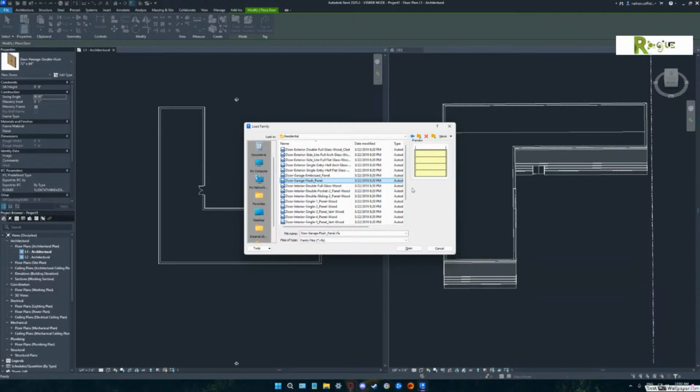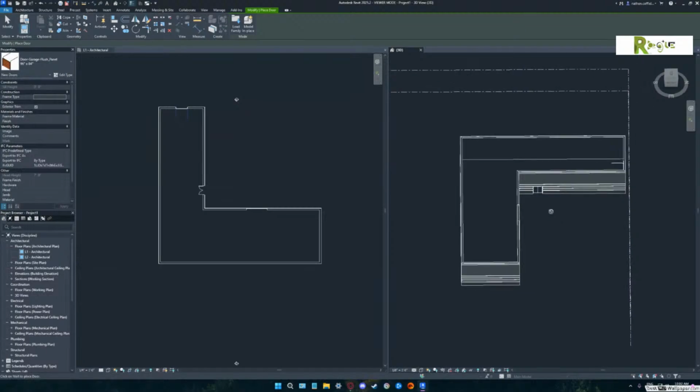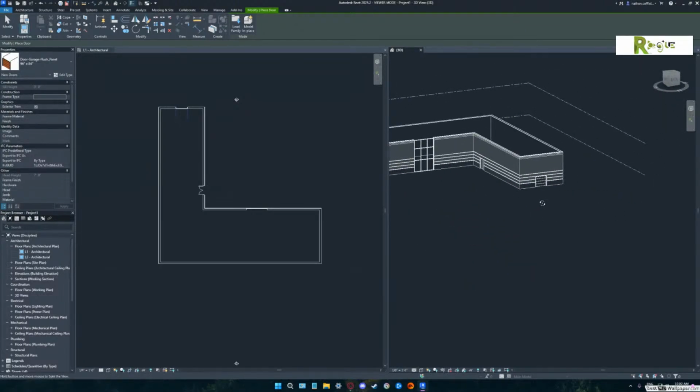Go ahead and do the open so that it'll pull in. It's probably going to tell you it needed to upgrade. And that's why I said we needed to do everything in 2020. But now you've got a family. And what happens is, if you notice, it depends which side of the wall you're on. You see that? Yeah. And that's the proper way to stick him in. You would see that you actually just got in your 3D view a garage door just added to that end. You should be able to do your shift in your pan. Right? Yep.